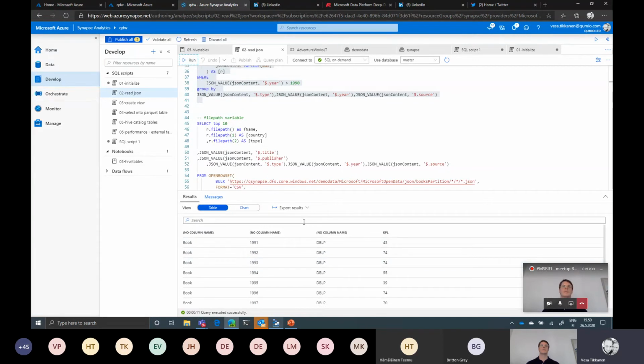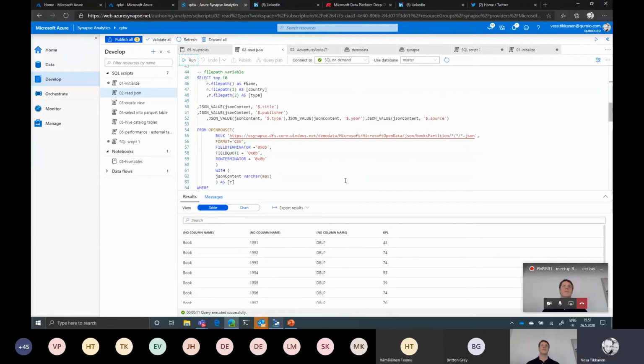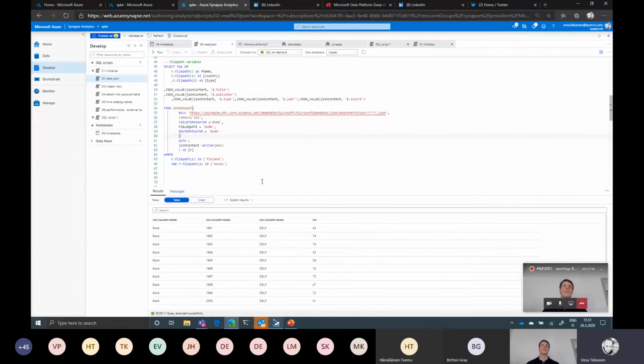Then Oskari mentioned a week ago regarding partitioning and designing a folder structure that could benefit you while reading the source, meaning that you would not need to read all the files from the source. Now I will try if I can press Control minus. Yes.